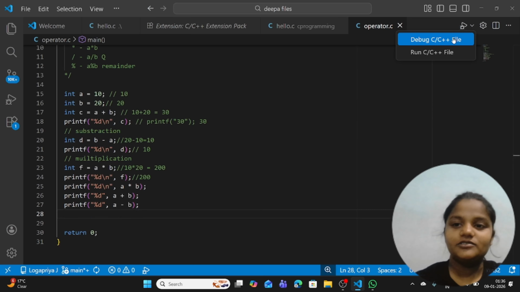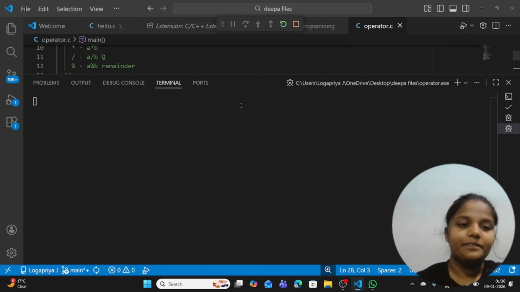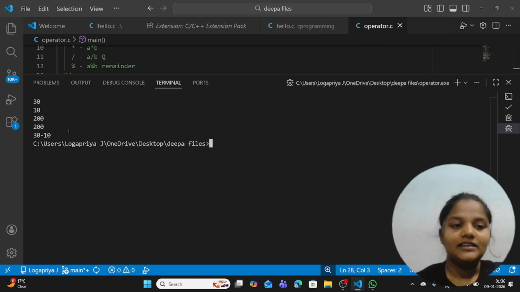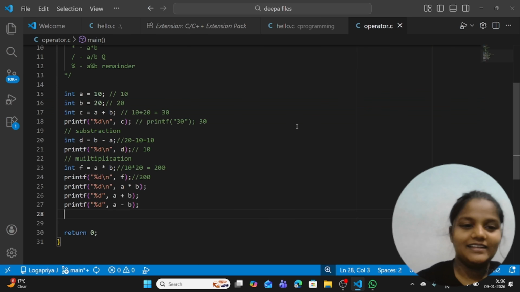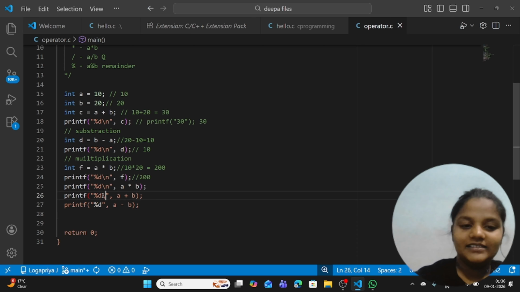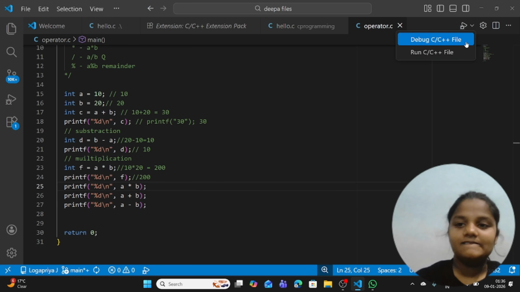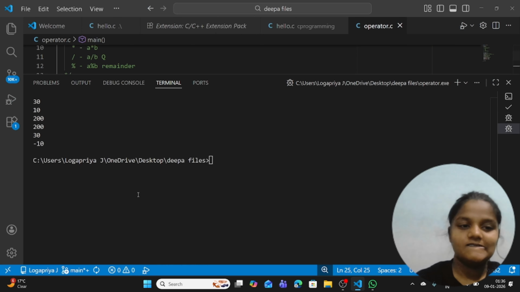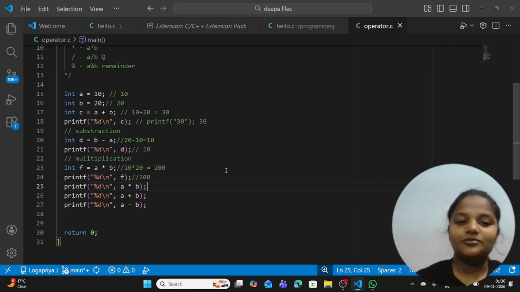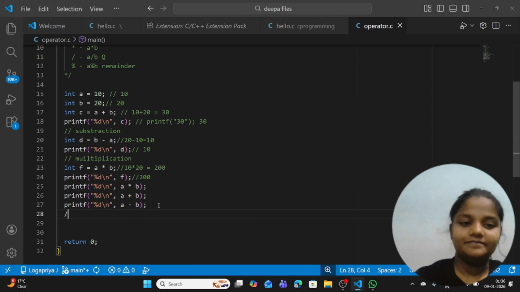For addition and subtraction it will be the same: 30, 10. Okay, we have got our answer right. So now we will try to do it for division.